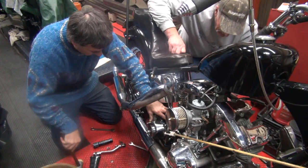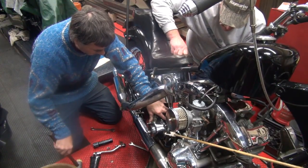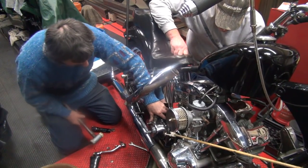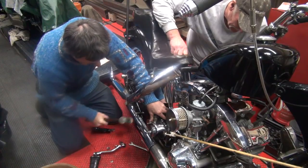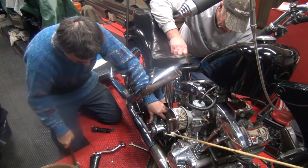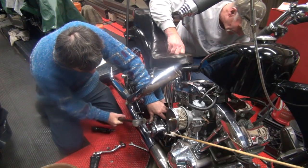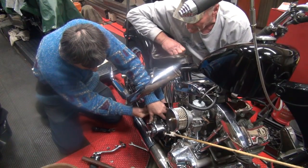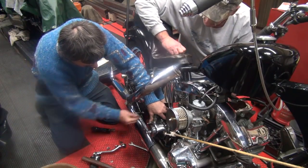Just gonna push it in a little bit. Okay. Just put a couple pounds on, that's all you need. Is it in there? Yeah. Fucking exhaust system. Piece of shit. Sorry about that. I hear you. Is the push rod moving at all when I'm doing this? It's just bouncing. It isn't doing anything. Oh, there's pressure. Are you pushing? Yes.